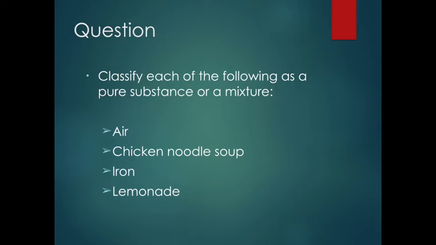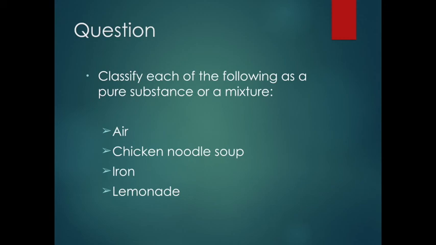Okay, so let's see if we can classify the following here. So air is kind of tough. A lot of times people think air is a pure substance, but it's not. Air is made up of several different gases. And anytime you have a mixture of gases, it's always homogeneous. Okay, so air is going to be homogeneous. And again, it's just because the gas molecules are very spread out. So it makes it easier for them to mix because they're so spread out.